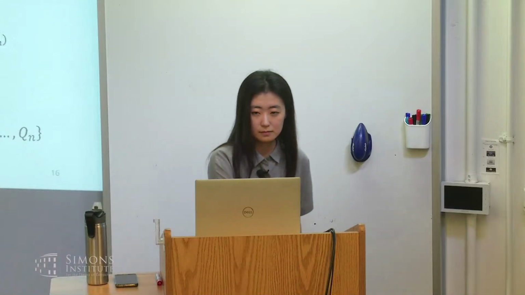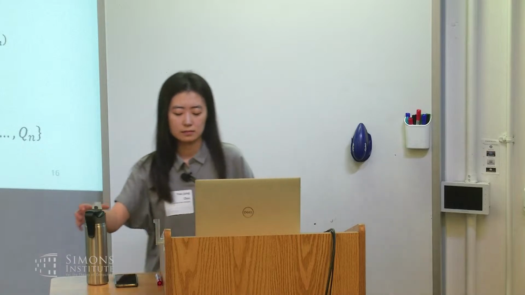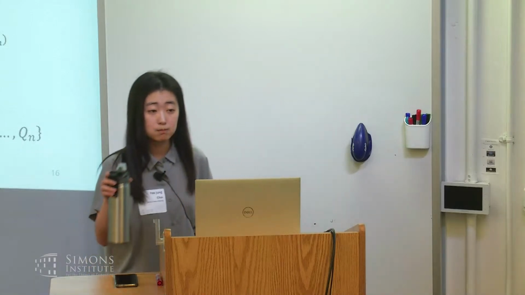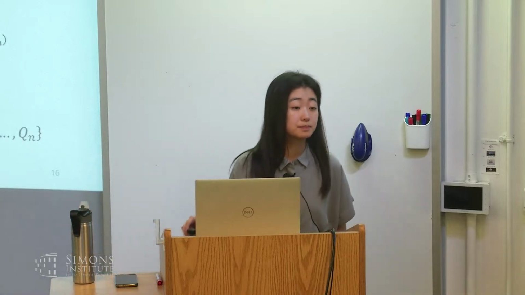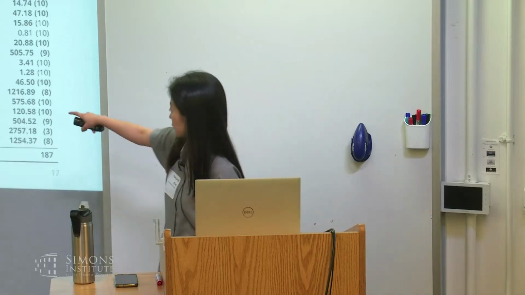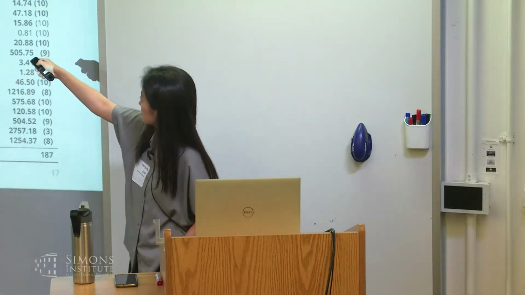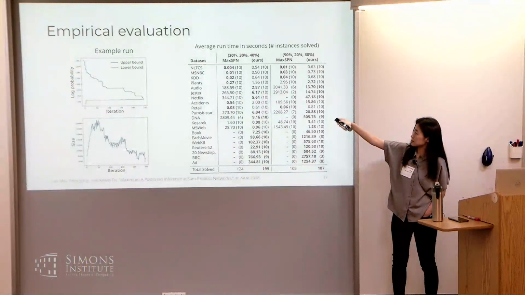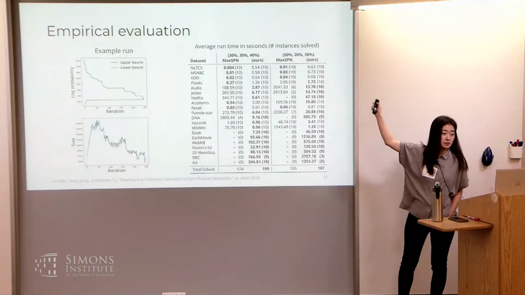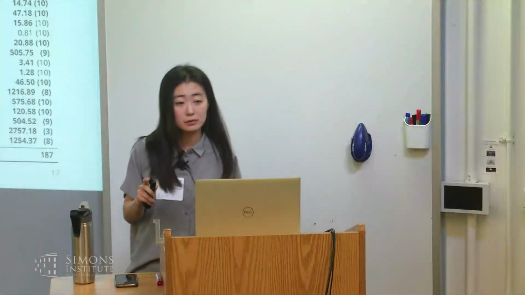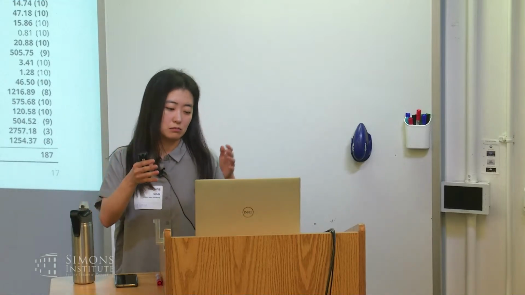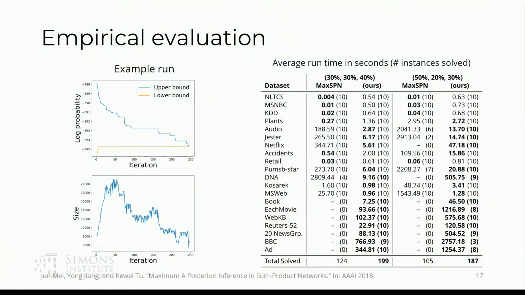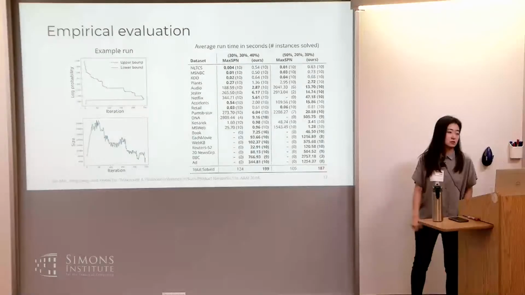Other questions? Yeah, following on the previous question, what are the queries? Do you just solve MMAP for each variable? For your experiments, what are the queries? Here, basically, this is the percentage of query, evidence, and hidden variables that we have. According to those percentages we randomly sample. For example, we'll randomly sample 30% of the variables as the query variables. So these are averages on some random instances of marginal map.